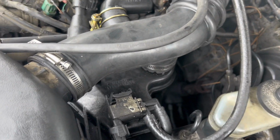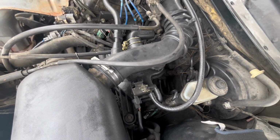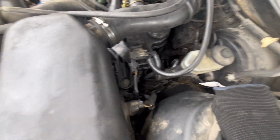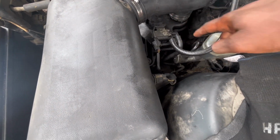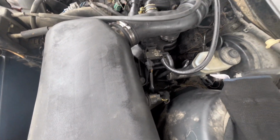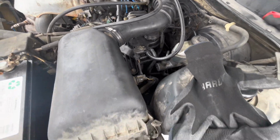Boys, so finally finished the job. Easy installation. I just had to remove this thing. Y'all comment down below and let me know what this is right here, or I'll figure it out myself as I edit the video.